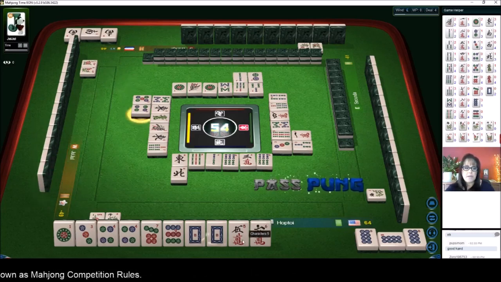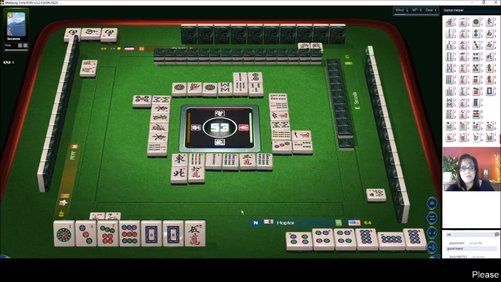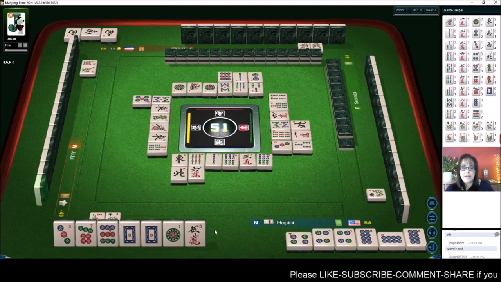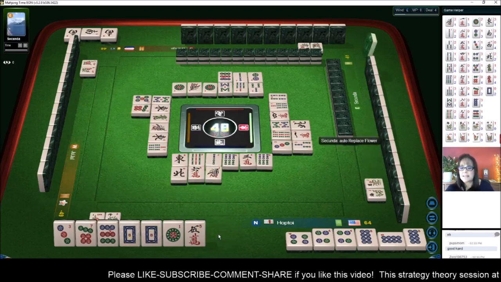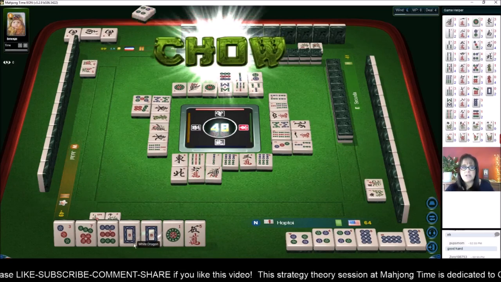4 dots. Okay. All right. I don't know. Let's pung. Pung. Oh, my goodness. So many choices to make. Okay, now there are 2 1 dots out, so I think that's going to be a good discard. We still need a pair in here. 7 dots. Okay, so let's see what happens. Oh, I don't know if I should have taken that for a pung. 4 dots. Okay, so we still need this white dragon.